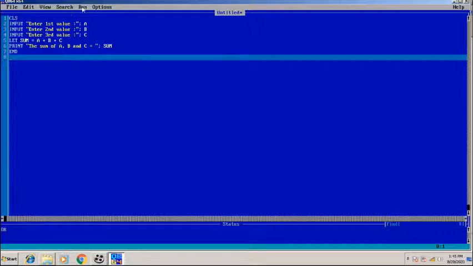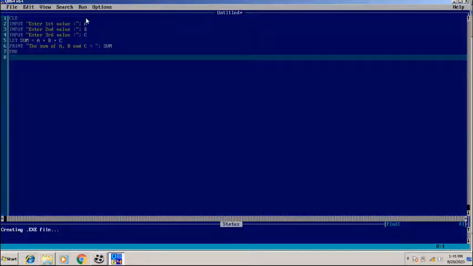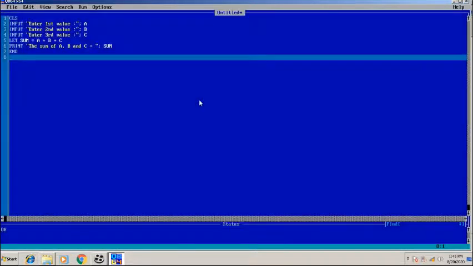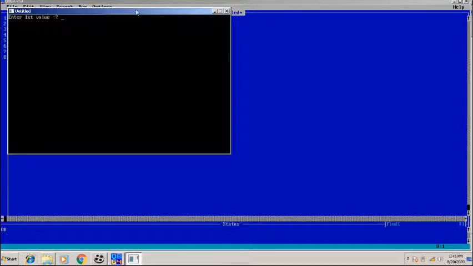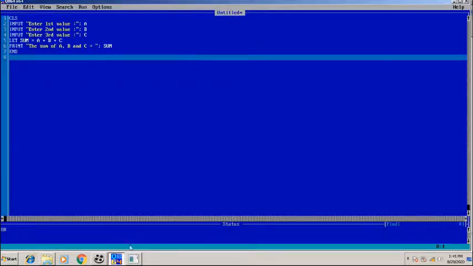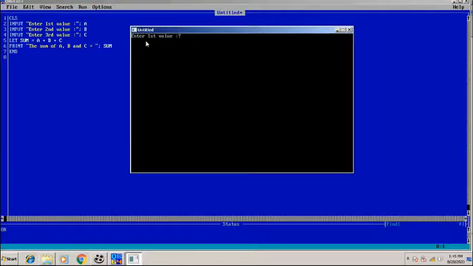This is the program. Now when we run this program, you will see, okay, it says enter first value. This is because of this first input statement. The value that we will input will be stored inside variable a.